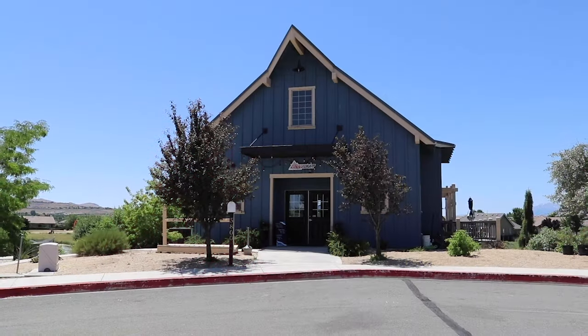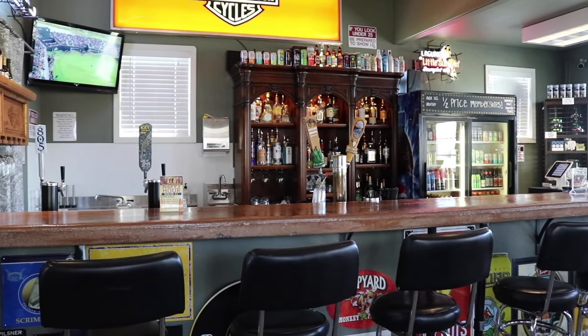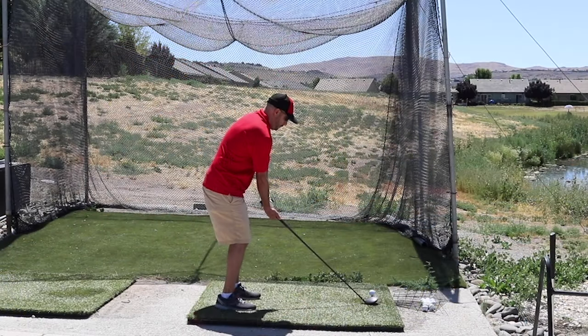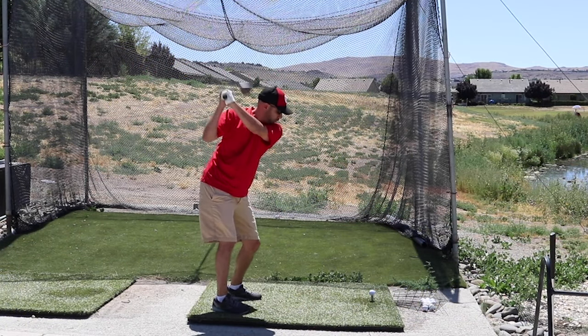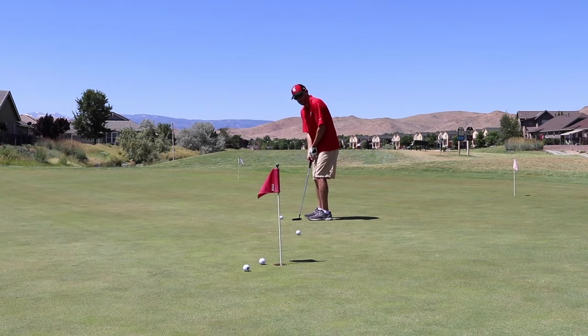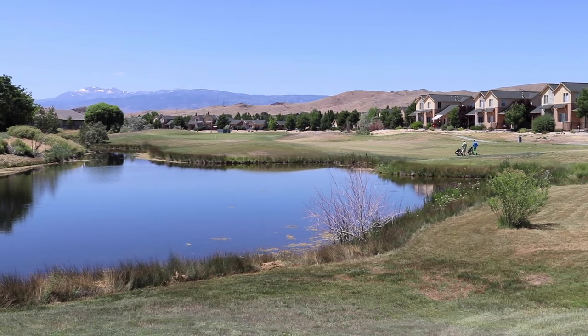That featured property is right around the corner from this incredible little clubhouse, which offers so much to do. The Kiley Ranch Clubhouse offers a nightly happy hour with some really good beers on tap. There isn't a full practice driving range, yet there is a single swing cage to get you warmed up. And of course, there's a practice putting green. Best of all, this course has breathtaking mountain views.